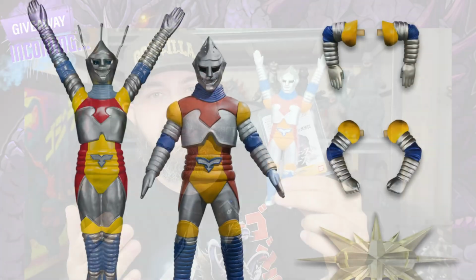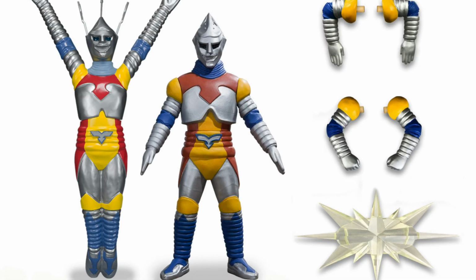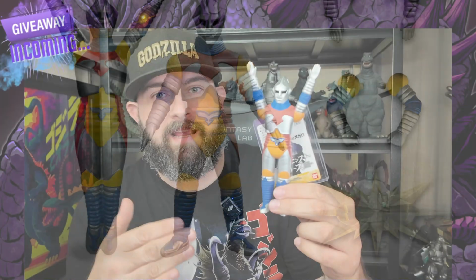But yeah, Premium Bandai actually brought out a legit looking flying Jet Jaguar. It's just a completely different sculpt than what we have here, and that actually looks like the flying one. It has the whole shape, the body, everything kind of looks like it, and it's supposed to be that way. So this is kind of Bandai's Movie Monster series version of that, but I had to get it. It kind of came in a bundle, so I just grabbed it. Happy to have it. Just a different iteration of Jet Jaguar.